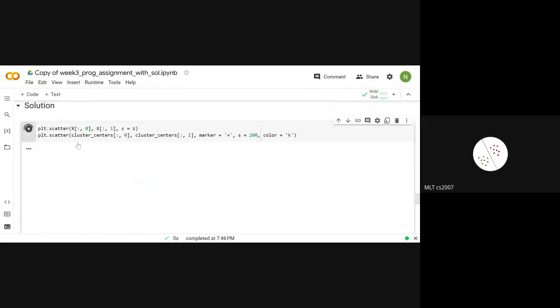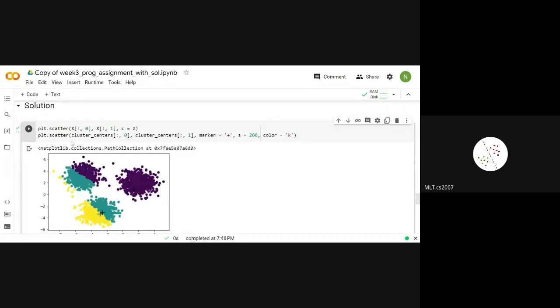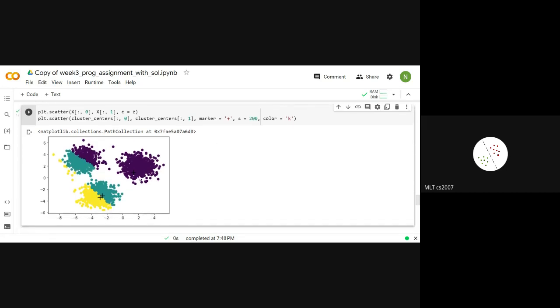Okay, so if I run this, I again plot the cluster centers as well. The cluster centers will give me my three clusters. I am again plotting the first feature on the x-axis and the second feature on the y-axis, and these are some different parameters: the marker, the size, the color, right? These plus points are actually my initial clusters. If you can see, these initial clusters are very random. So this is my first cluster, this is my second cluster, this is my third cluster. So initialization leads to this.